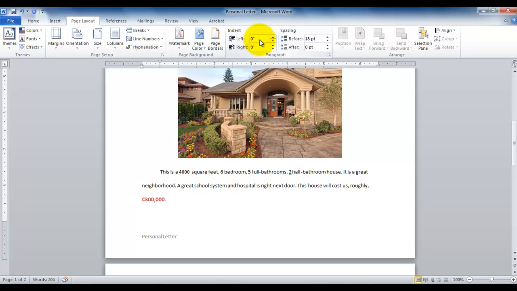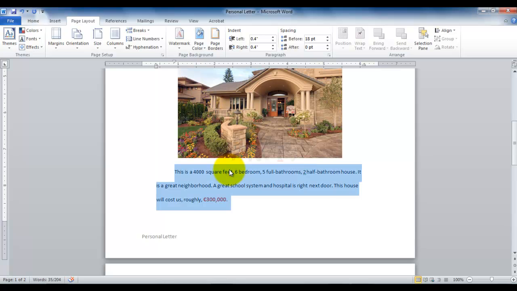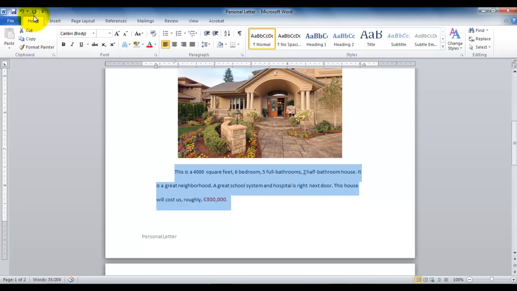So for example, if I go under left and increase it, as you can see, it's moving inwards from the left. And if I increase the number from the right, it's moving inwards from the right as well. Now after that, as you can see, the paragraph doesn't run smoothly on both sides because currently the alignment is set to left. I can triple click on a paragraph to select the entire paragraph, then go to the Home tab and change the alignment of the paragraph to justify. And here you go, you have justified the paragraph.